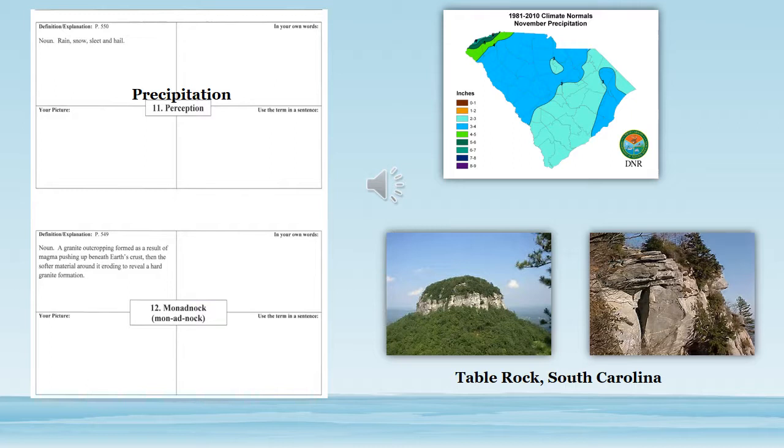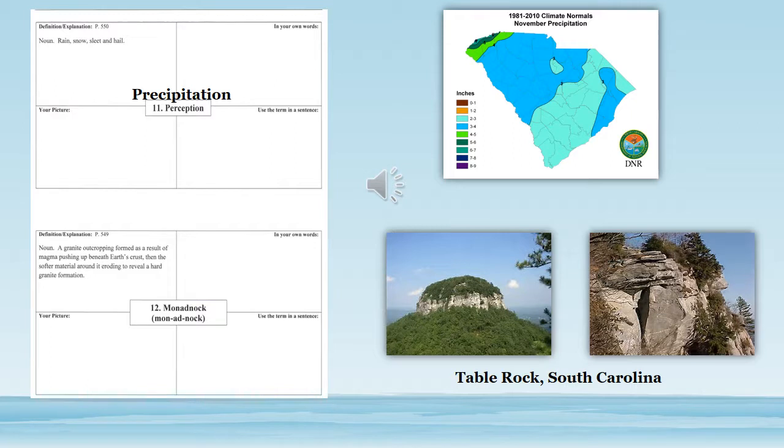Also, did you notice how interesting it was that the different regions of South Carolina had different rainfalls? I thought it was really interesting that up here at the very top of the state, in the Blue Ridge mountainous area, we had the most rainfall. I wonder why it was there we had the most rainfall. That's very interesting to me.